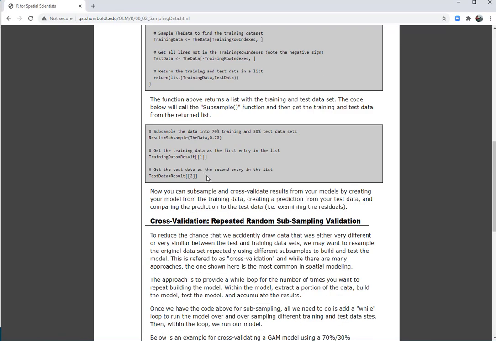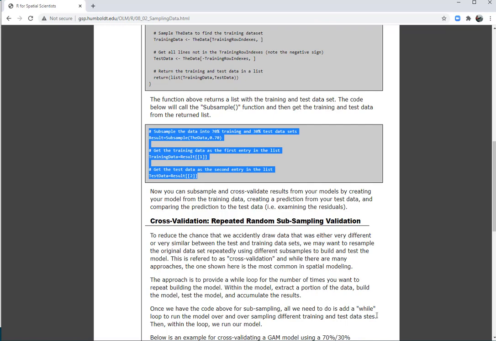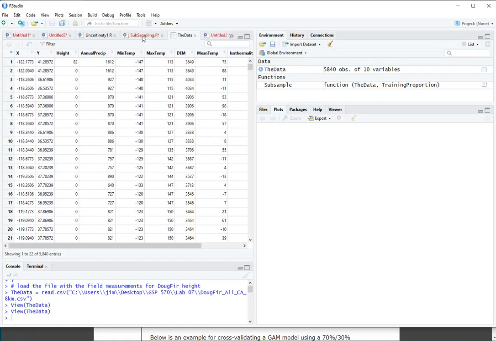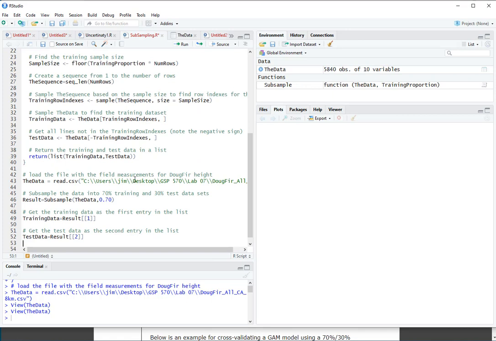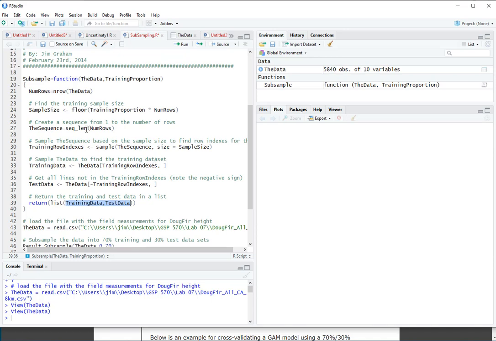Okay, so the way subsample works is really important because it's not only how subsample works, but it teaches a little bit about how we work with functions in R, especially when you want to return multiple items from a function. That isn't normally supported, but what you can do is create a list, add things to that list, and then return the list.